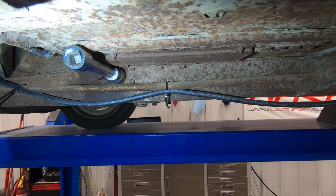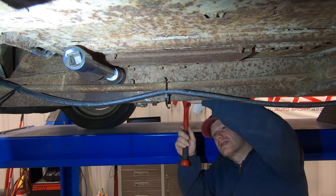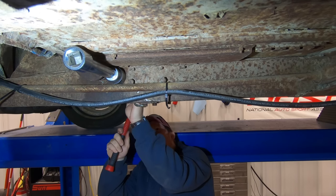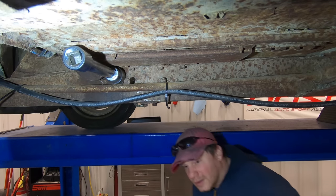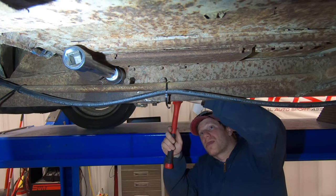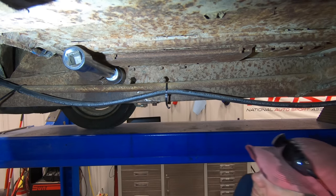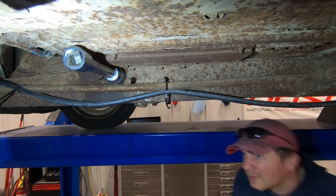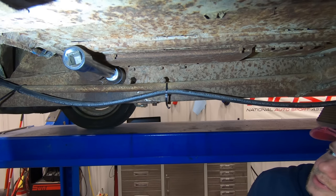Okay, now you can see the socket is holding the torsion bar down. You can see now I've gotten the bolts to clear the torsion bar so I can remove them completely.